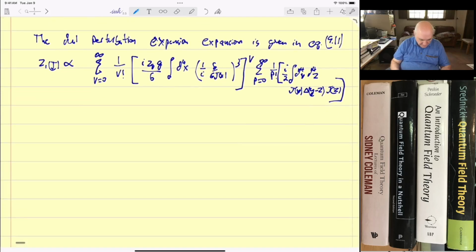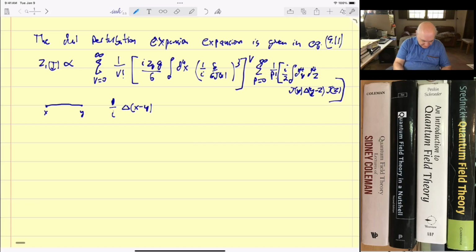and where he gets that you can read in the book in that chapter. And the dictionary that he has is on a diagram. If you have a point x with a line, it's usually straight, but it doesn't have to be, connected to a point y, this stands for the expression 1 over i times the Feynman propagator Delta(x minus y). The Feynman propagator is even, so Delta(x minus y) is Delta(y minus x). Doesn't matter what order you do these things.